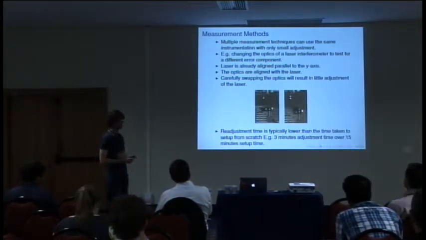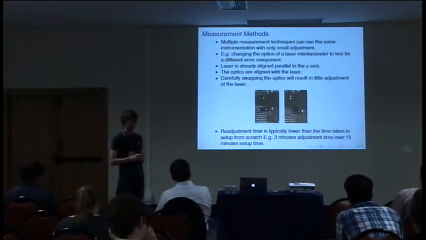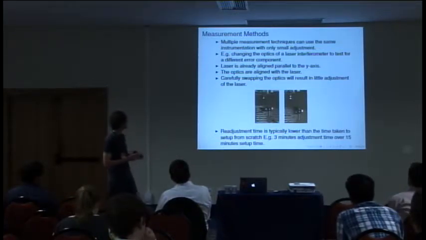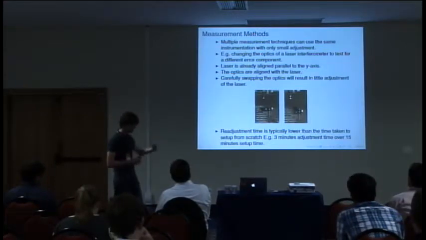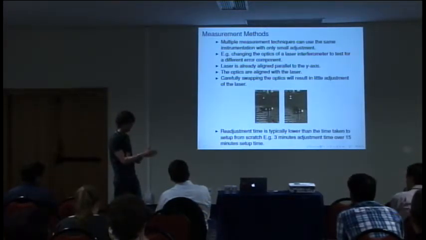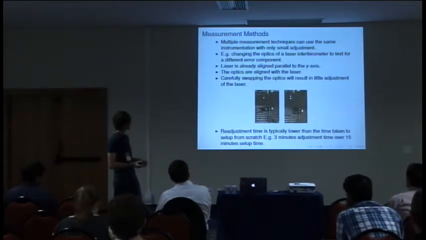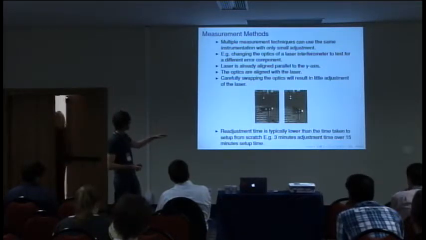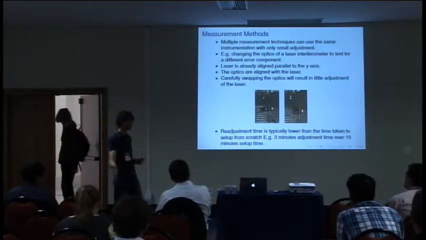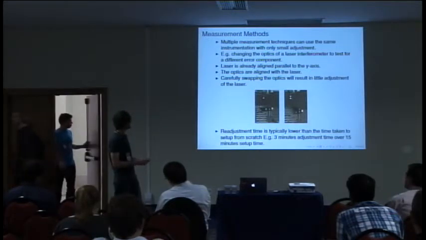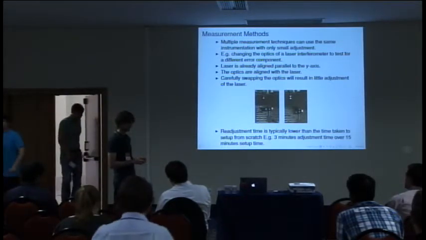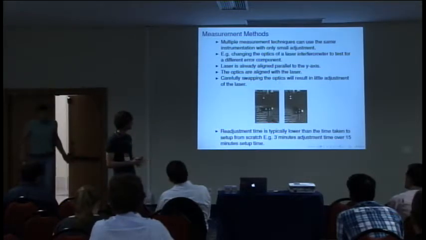So with the measurement methods, a lot of the instrumentation you can use to measure different error components. Like here we have two pictures where we're using laser interferometry. The one on the left we're measuring positional deviation, the one on the right we're measuring vertical straightness. Once you've got the laser aligned parallel with the axis, and then you've got the optics aligned with the laser, it's often easier to change the optics over to measure a different error component rather than getting some new instrumentation and start again. So you can save a lot of time by optimizing the sequence of measurements depending on what instruments you're using.